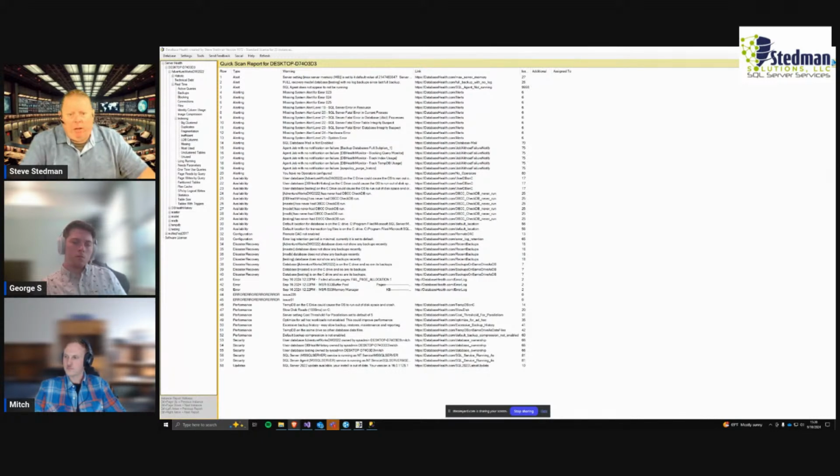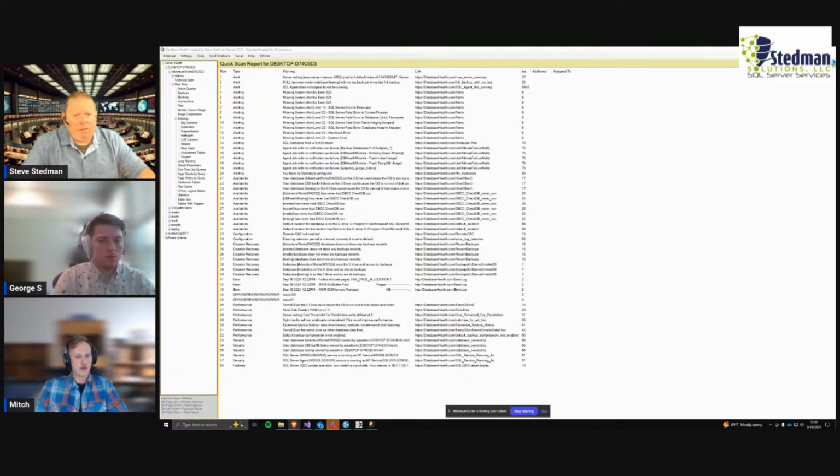Check 230 checks to see if a remote query timeout is below the default value. Mitch, you want to talk about that one? Yeah, so the remote query timeout is just one of those settings that someone might have changed on accident. And if you're running a query and you know it's going to be taking a whole bunch of time, if someone set it below the default value, chances are that query might time out before it even gets a chance to fully execute. So this check just makes sure that that hasn't been edited on accident by anybody working in that instance.